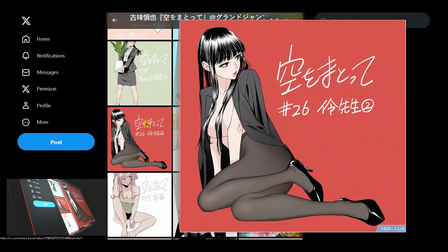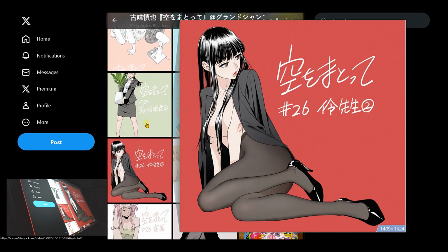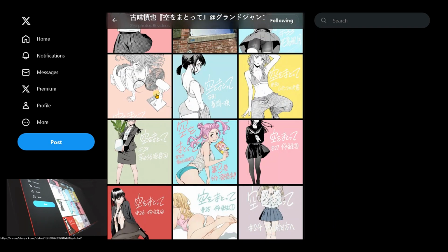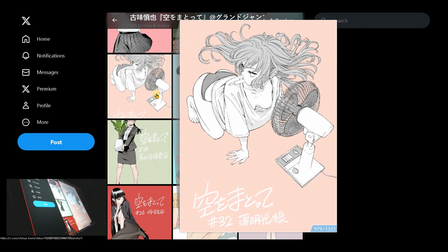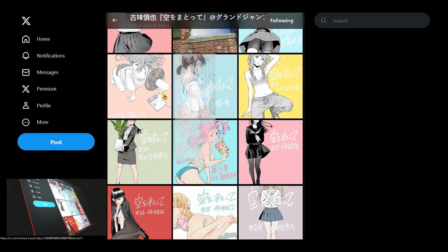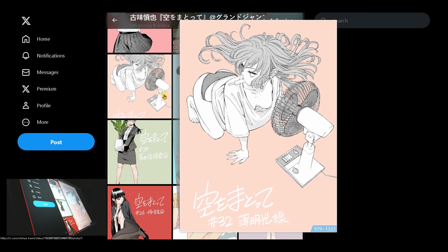Look at her. There you go. You know what? Perhaps I've done an art review of this person, or maybe I linked their page in one of the artists I reviewed. Who knows? But I feel like I've showcased a little bit of their work on the art review series. There's no environment. There's just one character. Maybe some props. Here she's holding like a plant thing, a vase. Here she has like an electric fan, right?